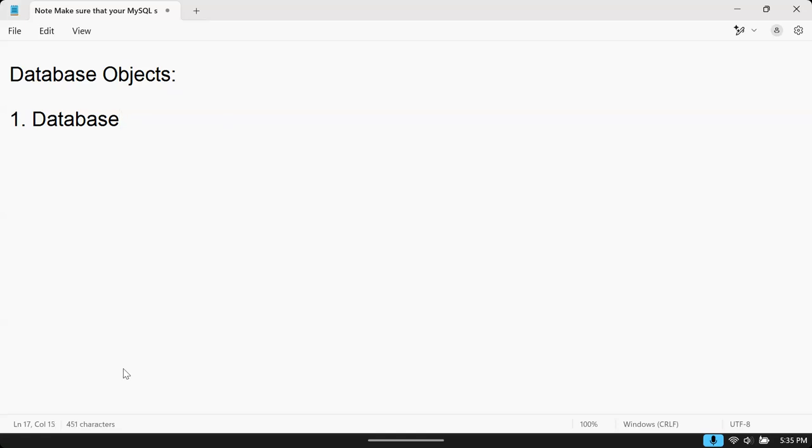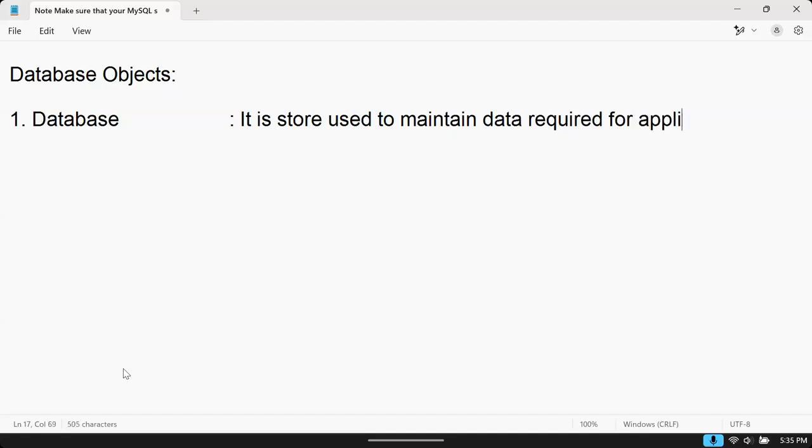It is a store used to maintain data required for the application. So every database management system will have a database, and that is the store.